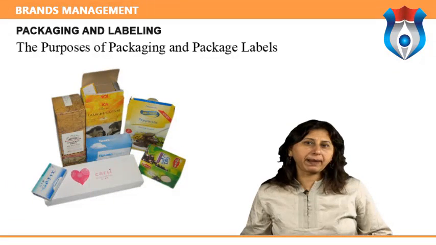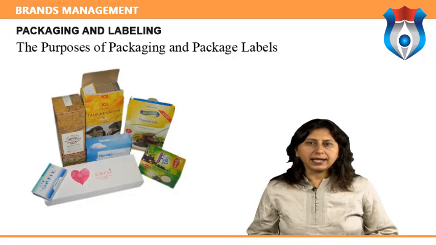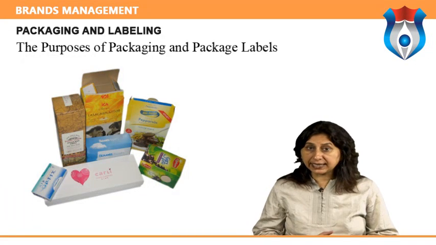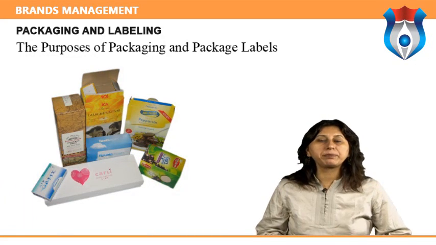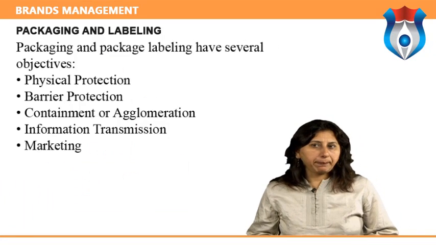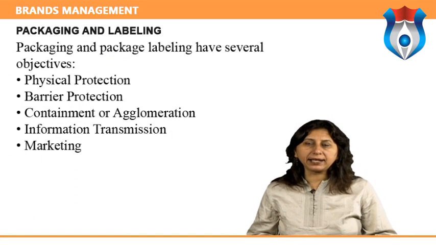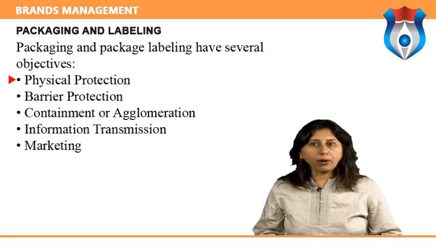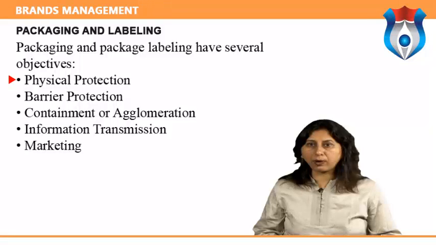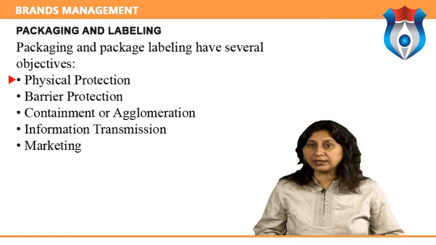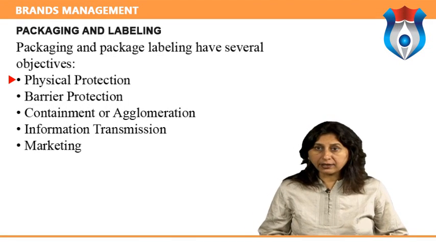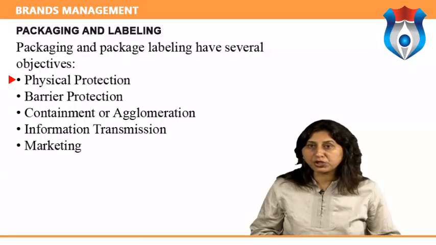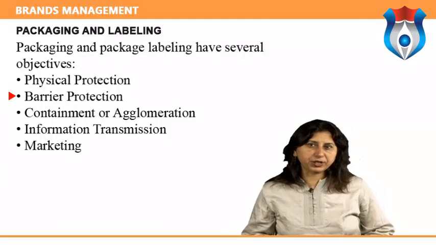The purposes of packaging and package labels. Diced pork in tray and film overwrap, label indicates net weight, composition, preparation, etc. Packaging and package labeling have several objectives. Physical protection. The objects enclosed in the package may require protection from, among other things, mechanical shocks, vibration, electrostatic discharge, compression, temperature, etc. Barrier protection.